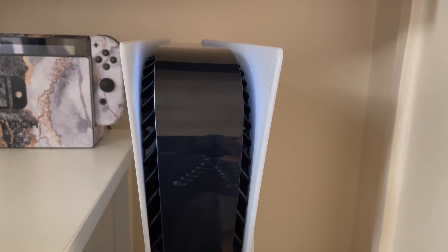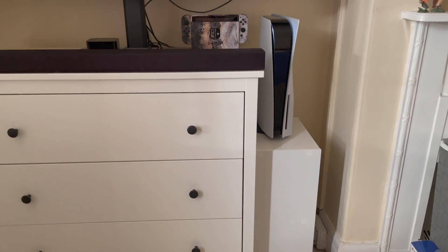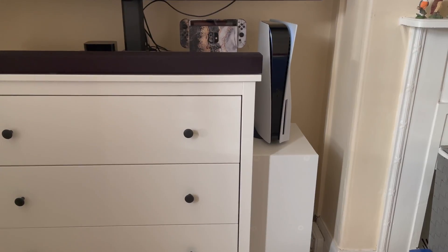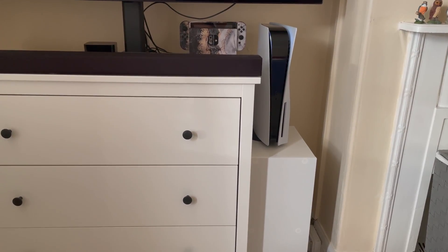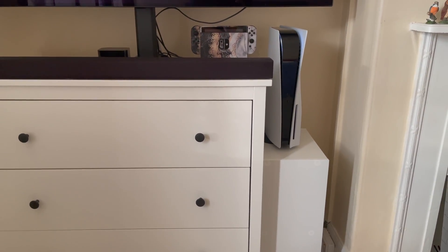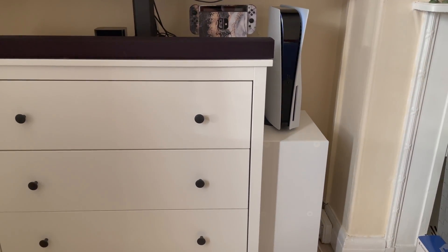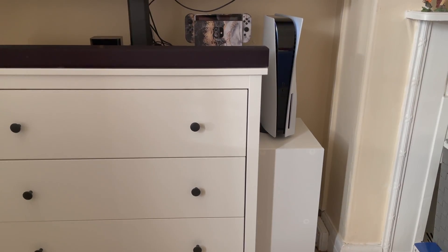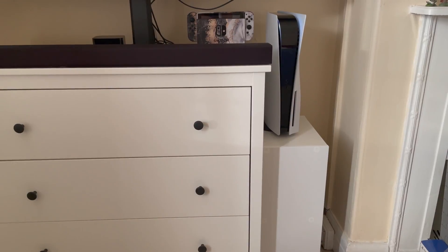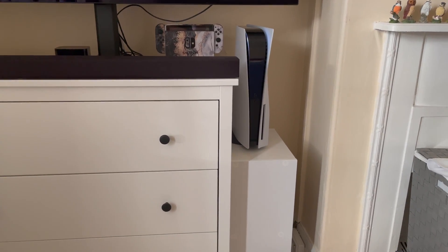They're obviously louder than Fan A on the French website, so they might not be perfect. Hopefully eventually more fans come out on eBay and Chinese manufacturers bring some out — if they're supposed to be quieter, I'll definitely look at getting one. It's definitely an improvement, and if I had more o-rings I could maybe even put them on top of the screws. I would definitely suggest giving it a go — obviously if you're worried about your warranty, maybe not, but the warranty stickers are to the side of the console so you're not going under the sticky label. You should possibly be okay to take the side panel off and have a fiddle about with the fan — but do it at your own risk. It seems to have made an improvement to mine.